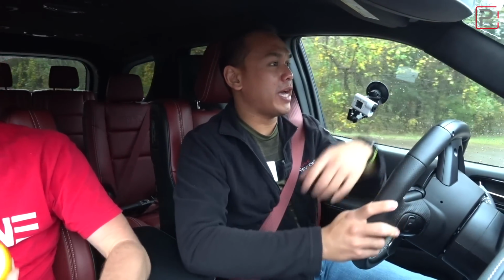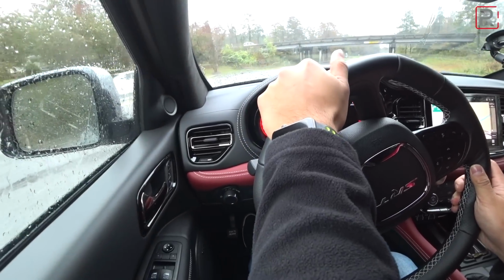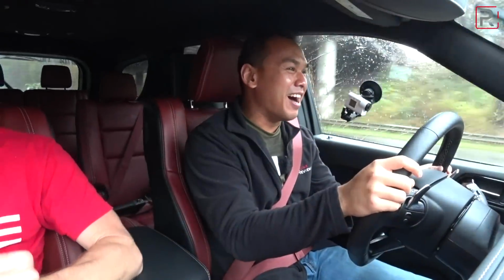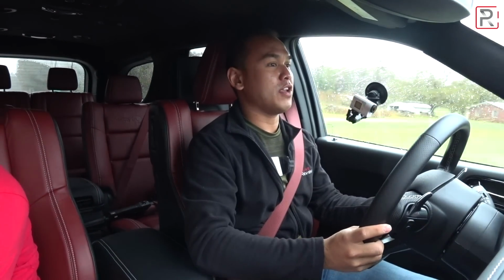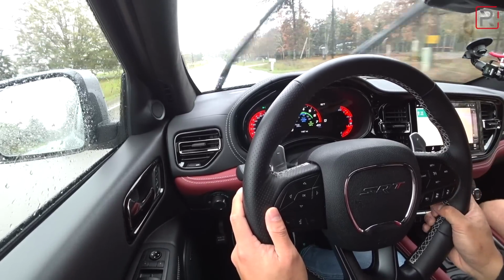Now, I've always liked the Hellcat engine, but I've never liked the traction problems that you get with the Charger and Challenger because they're rear drive. When I first drove the Trackhawk, loved it. Now that they put all-wheel drive in the Durango, this all-wheel drive definitely is making me feel a lot more comfortable to drive this car, considering the pouring rain that we're experiencing here in South Carolina. This car has 3 more horsepower versus the Trackhawk, 710, but it does weigh about 400 pounds heavier, so it's not going to be quite as fast, but still 0 to 60 in 3.5 seconds sounds about the same as the Trackhawk.